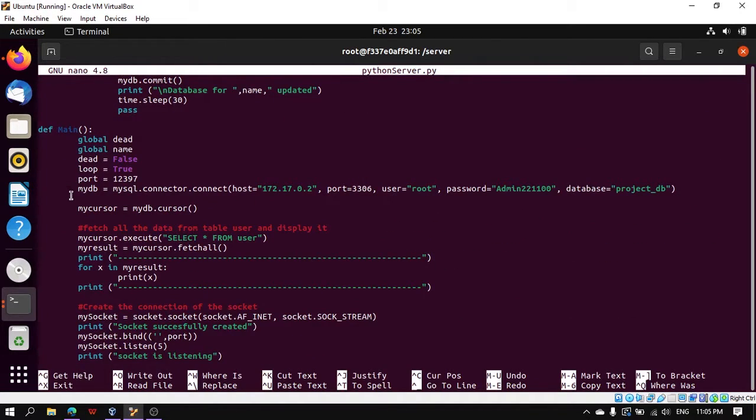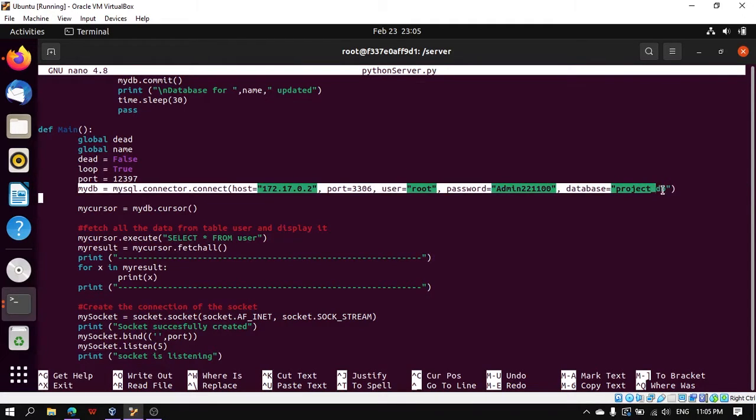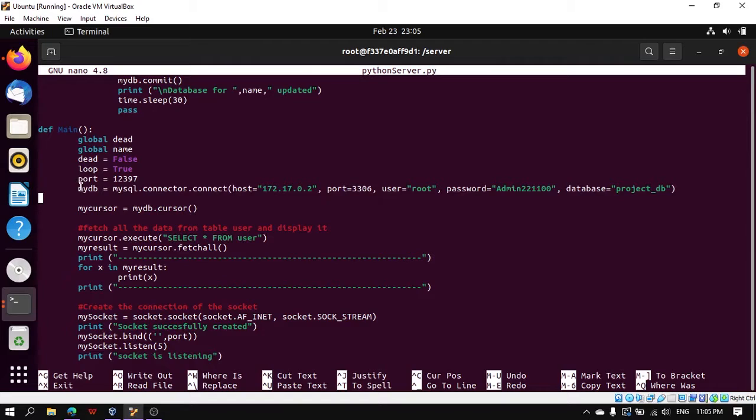So here myDB is the connection to MySQL. This code is to fetch all the data from the table user and then display it.